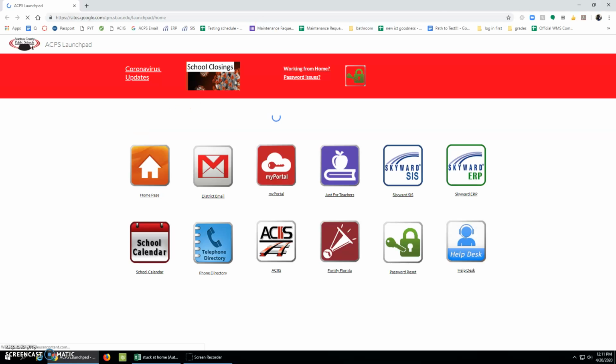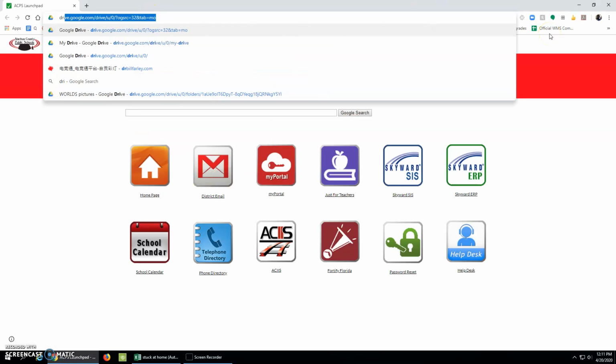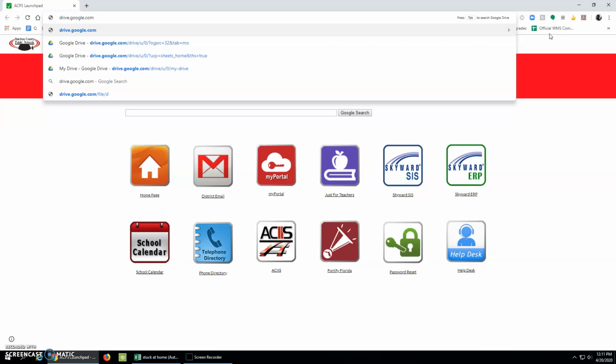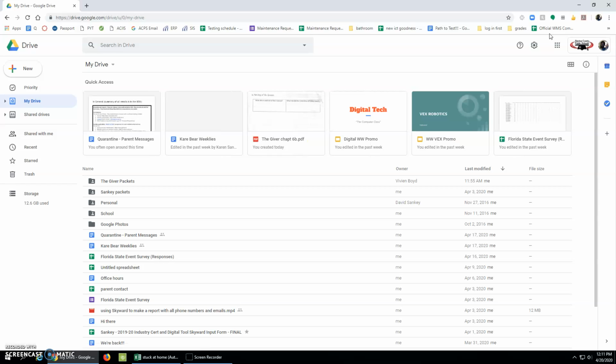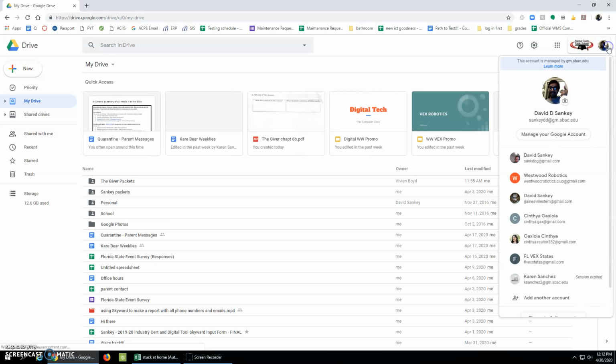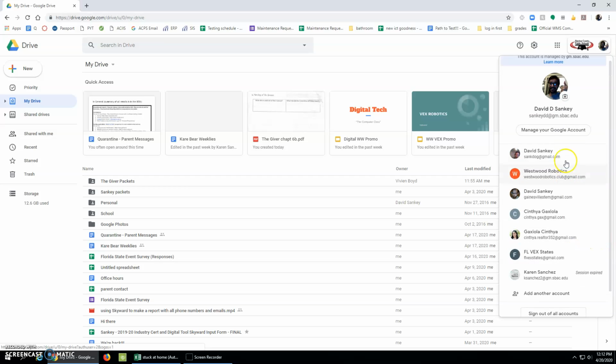So I'm going to open up Chrome here, all my good stuff here. I'm going to go right to Drive. Sometimes I don't like all that stuff at the end, right? I want a clean drive.google.com because then it might take me somewhere I don't want to go. Okay, this is my school board drive. If you have multiple Google accounts, be sure you have your school board open. I have a few accounts here.